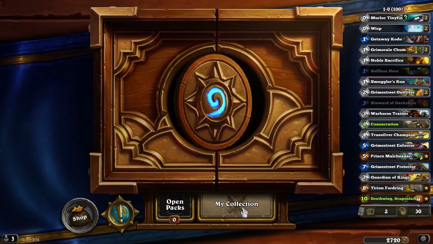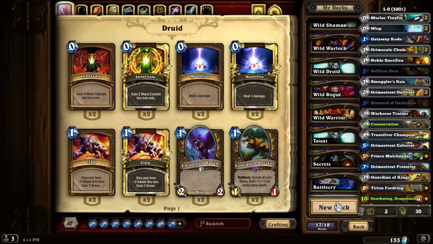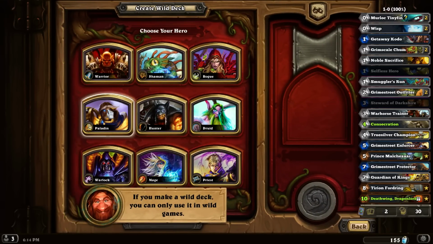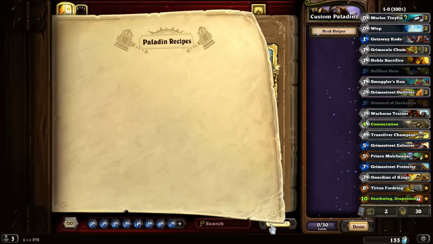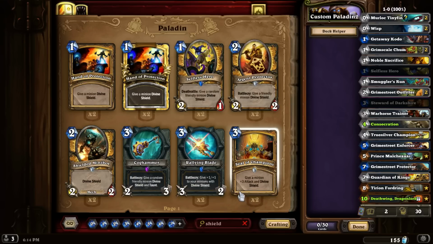Unfortunately, now we need to make the other decks. So we'll make a wild Paladin. If you make a wild deck, you can only use it in wild games. Yeah, they're definitely trying to push people to play standard, which makes no explanation because you kind of can't do that.